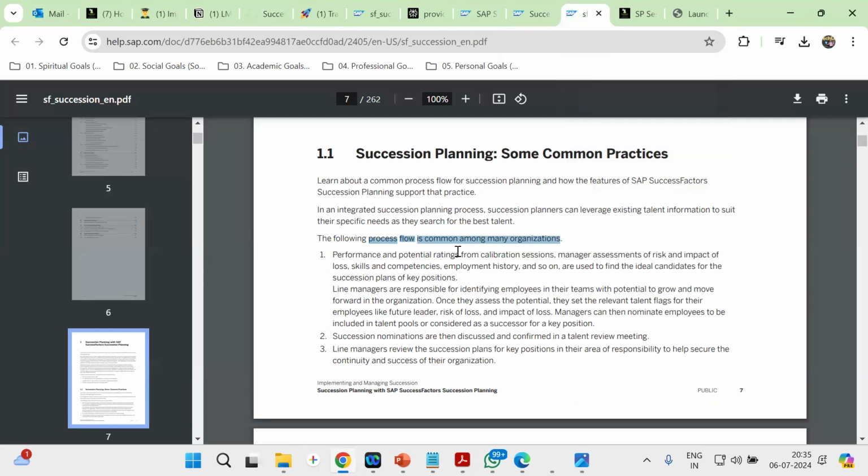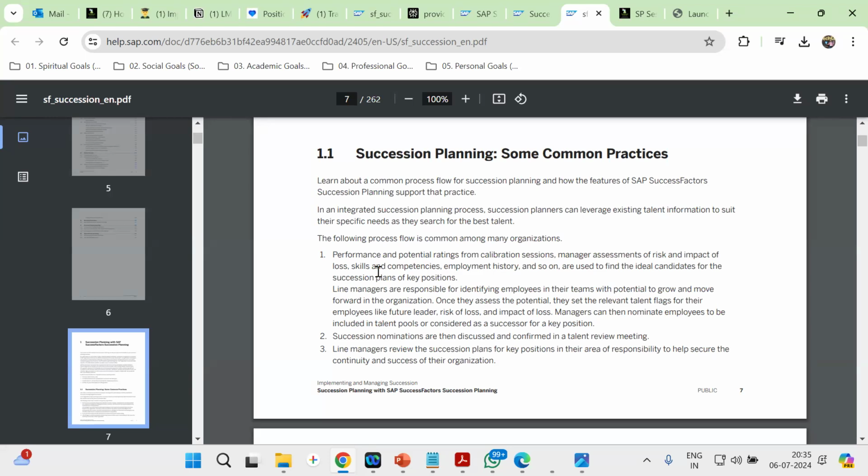What you see here in performance rating is not about the performance rating only. There is also a risk and impact matrix: risk and impact of loss. Suppose you are losing that employee, what will the impact be? Suppose the person is highly influential and very good in different skill sets, and many clients know him.